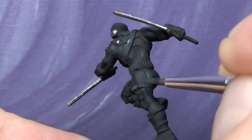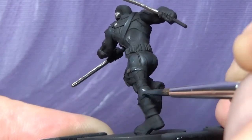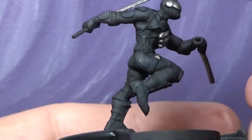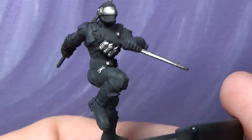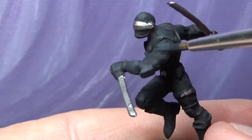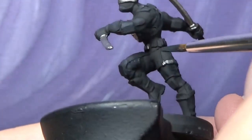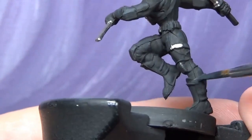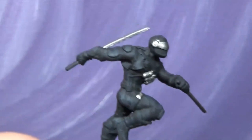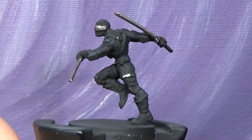Here, shoulders, calf, maybe one on the face here, on the bicep, yep, on the top of the shoe. That's about it. There we go.